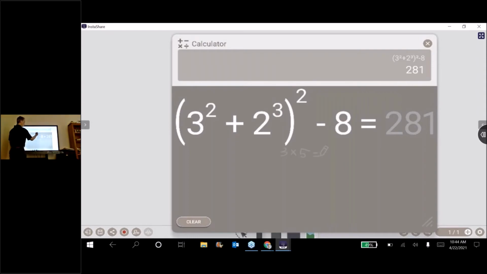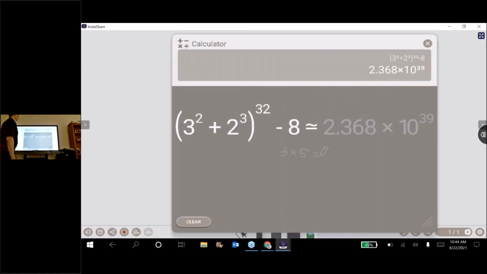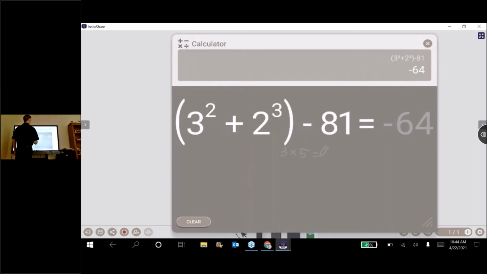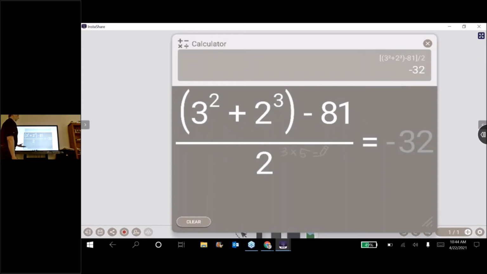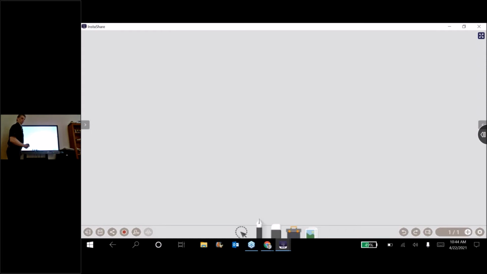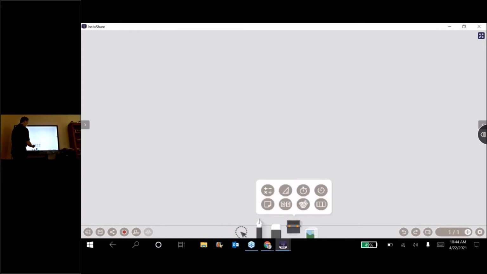What happens if we cube this, though, instead of square it? What will that do to the problem? All right, so what happens if we just divide this whole problem by 2? And then if we square that, divide it by 4. And of course, if I'm doing the lesson capture, all the changes I've made would have been recorded in the lesson. So that's the calculator.